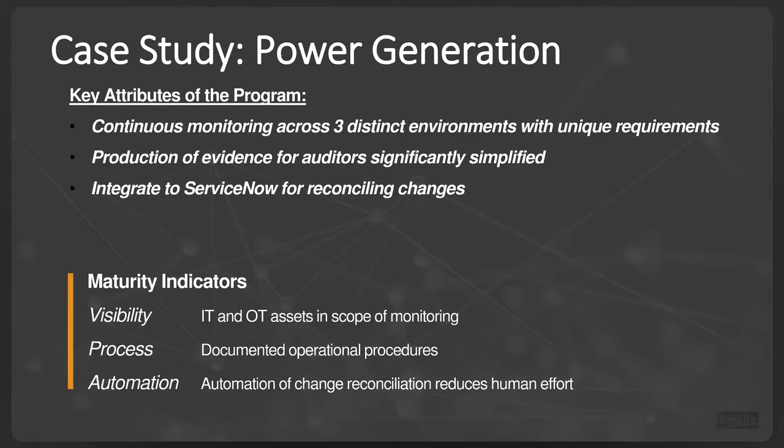Third example I want to give you is a power generation distribution organization. This company is in a highly regulated environment, and this means they had a variety of different regulations to adhere to, in their case, in 3 different distinct environments: a corporate IT environment, a regulated environment that had to do with their actual power generation systems, and third, a nuclear environment, which had its own even more stringent requirements around them, including things like data diodes and unidirectional communication that made monitoring in some ways much more challenging.